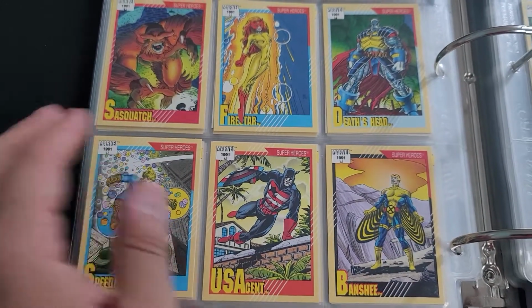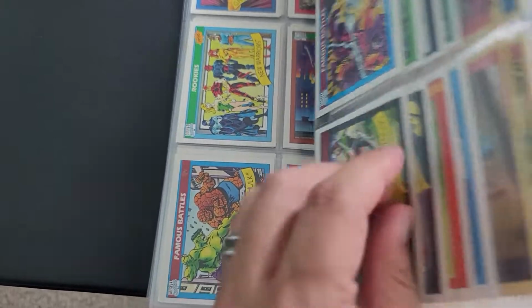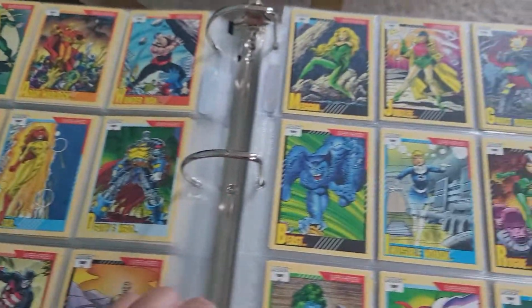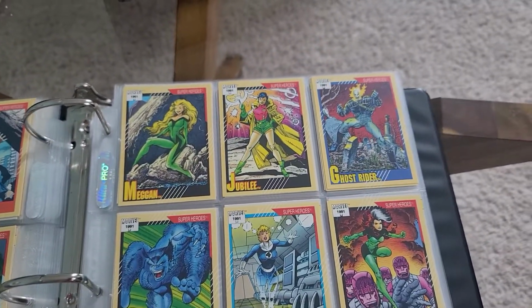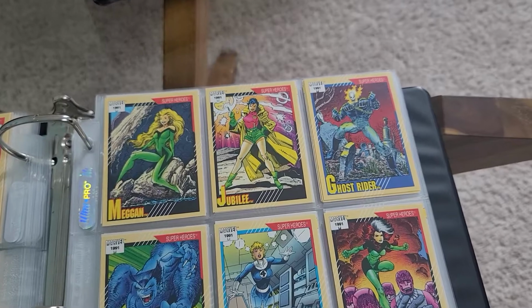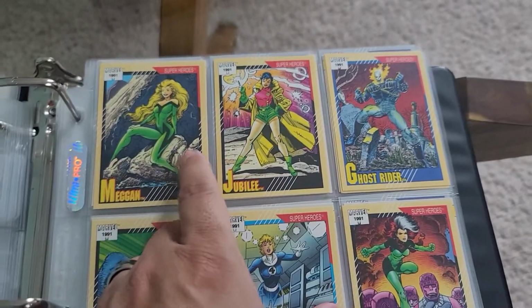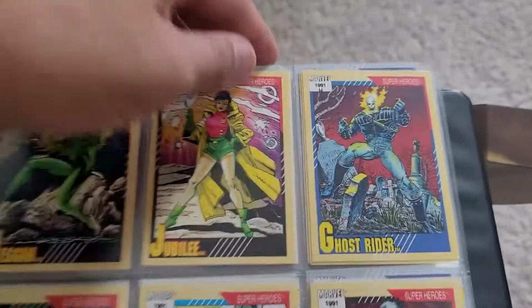All right, so this is the deal. This set obviously came out a year after the 90s set, right? For the 90s set, I would have to go to the candy store. Man, it was a hike. That was in deeper, was that Queens Village? I lived in Hollis, but anyway. So I used to look at Ghost Rider. Look at the flames, man.